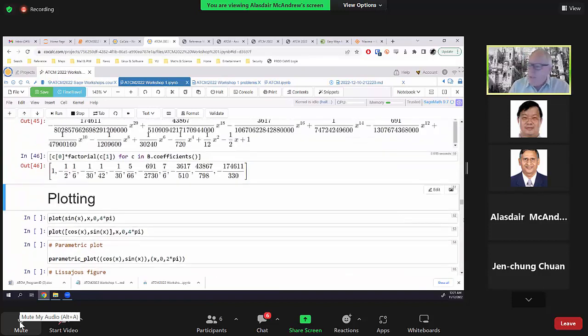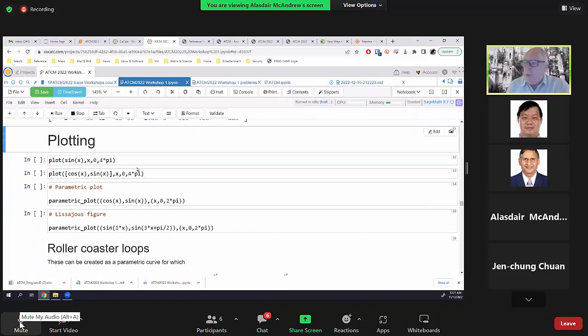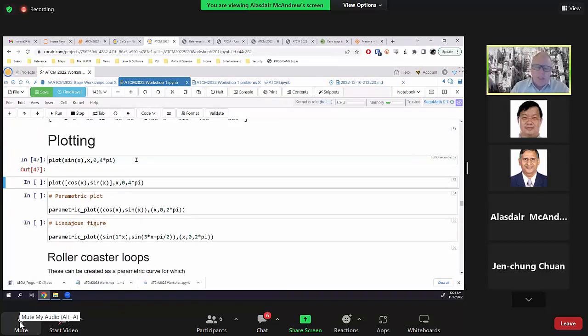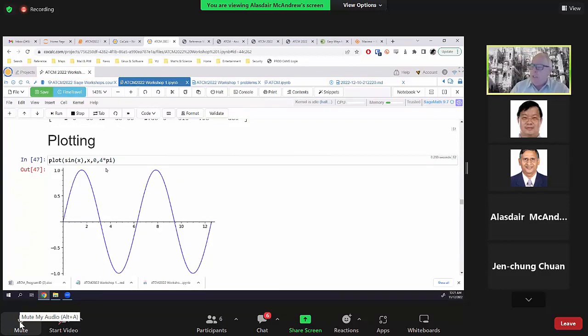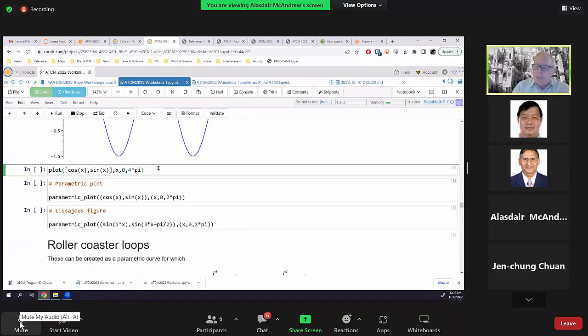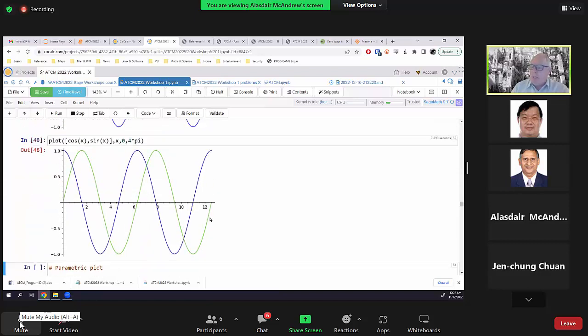We're nearly at the end. We're only halfway through. We'll show you a few quick plots, and then we'll be able to call it quits, I think. Plotting is fine. All sorts of plots. You can do plots of a single function, sine of x between 0 and 4 pi. Pretty much exactly what you'd expect, a fairly standard sort of syntax for a plot. You can plot two functions together by putting them together as a list inside square brackets. So cos x and sine of x together.